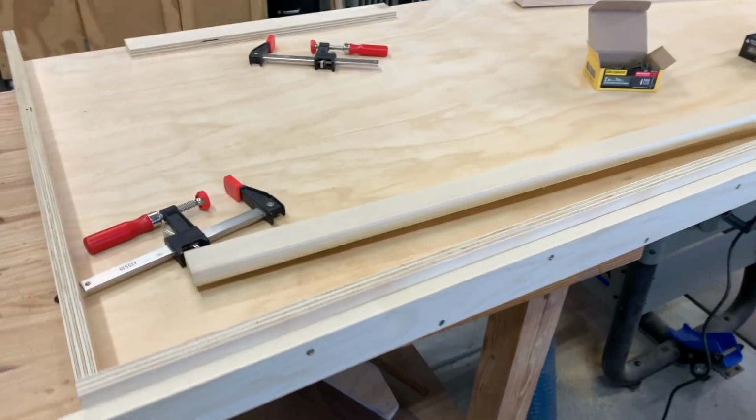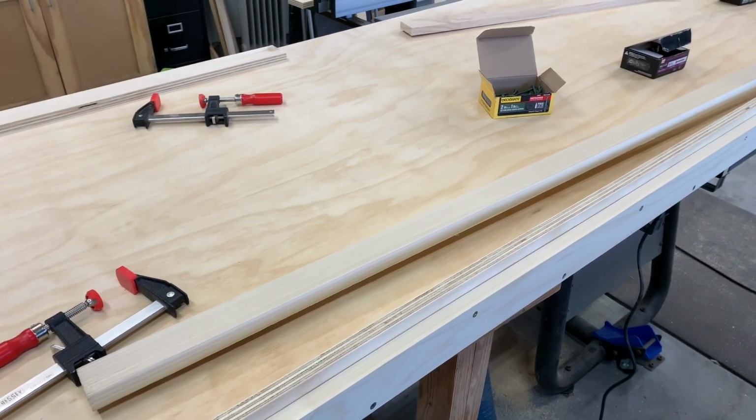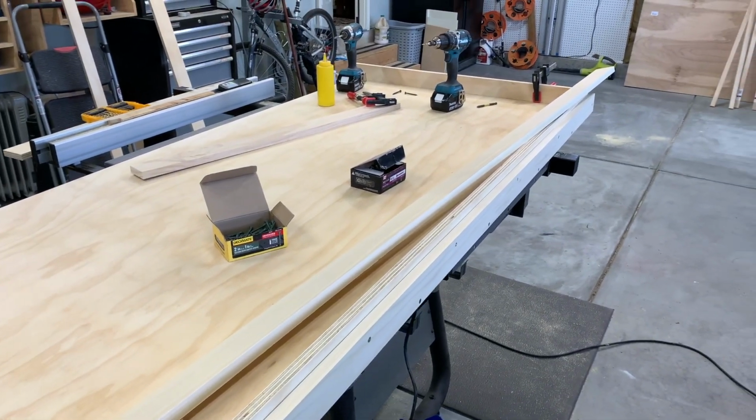On the inside of the box, I am gonna spar urethane it just to give it an extra layer of protection. I'm probably gonna buy spray cans of that just to make it as easy as possible. So I'll put links to that down below as well.